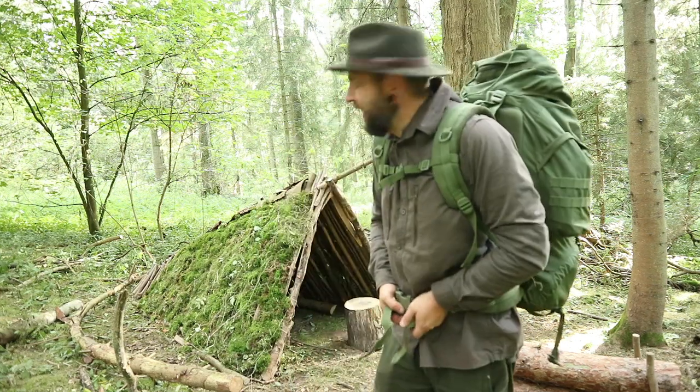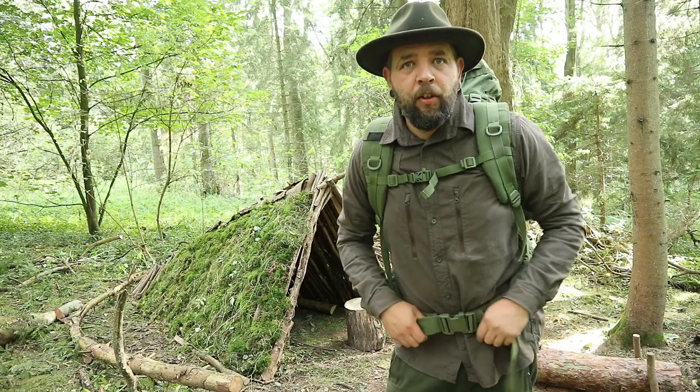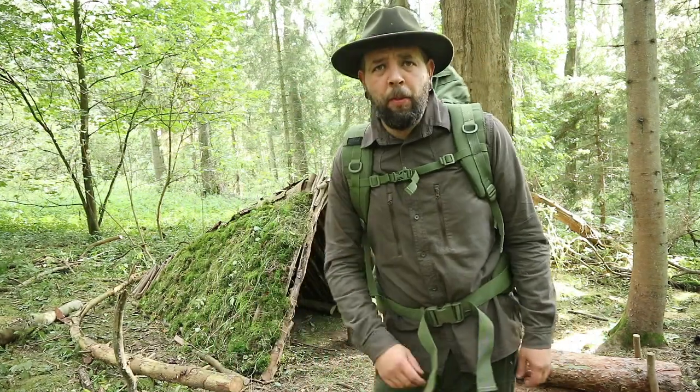I'm happy with the shelter. Should be good to work on. I've got some bigger logs that were going to extend the fire reflector and stuff like that, some boundary walls. I think it'll be a nice spot.